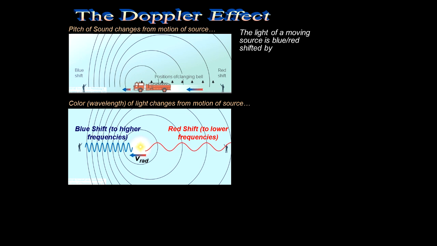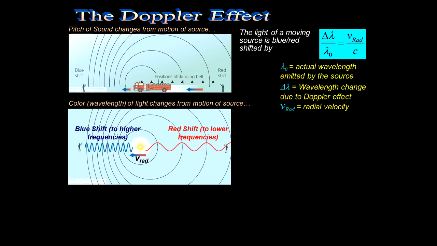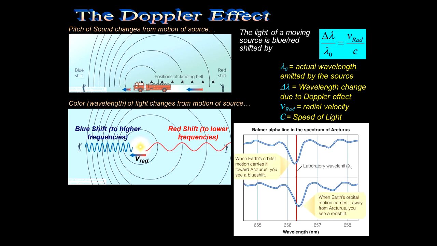And if you want to specify how much that is, this is a little basic mathematical relationship. It's the change in the wavelength, how much it's changed, divided by the original wavelength without it being shifted. That ratio is equal to how fast the source is moving compared to the speed of light. Kind of makes sense. So those are the various quantities I just mentioned. And so it's easy to plug numbers in and find out the unknown with a formula like this.